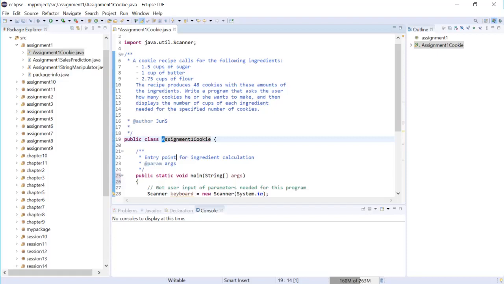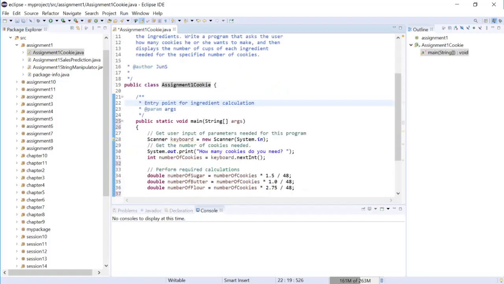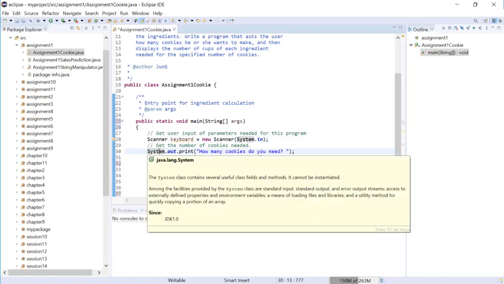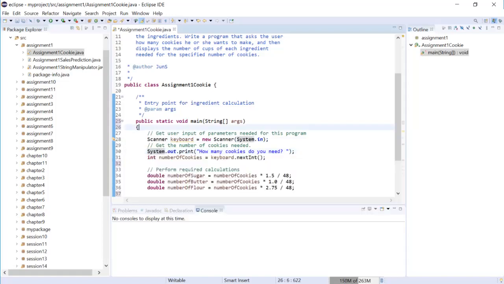Is it uppercase, lowercase? Especially, a lot of times I see students type Scanner, they will just type a lowercase s. Then Java won't be able to recognize this. Or here, lowercase s. Either way, you can see that that's a case issue, and Eclipse actually marked it red so that you know this is where you run into an error. But once I change that to uppercase, the error goes away. So this is one way how you check your assignment.